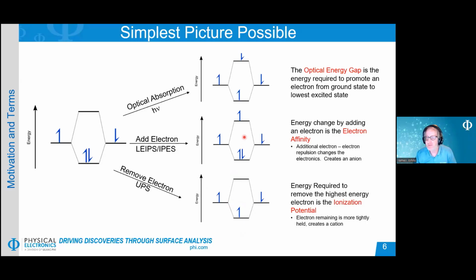The electronic energy gap is going to end up being the energy difference between this state, which is the anion, and this state, which is the cation. Because the electron gap, right, is the energy to put an electron into the conduction band. It's more akin to electron transfer than it is to optical absorption. And so we're interested in the energy difference between the anion and the cation rather than the neutral excitations of the system.